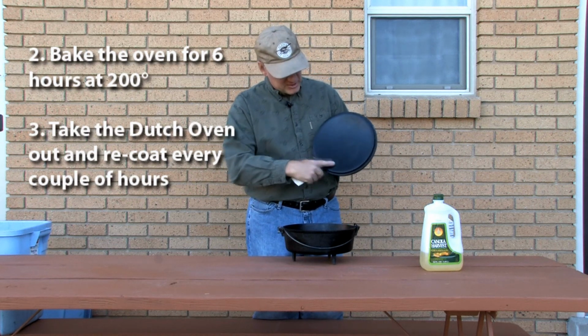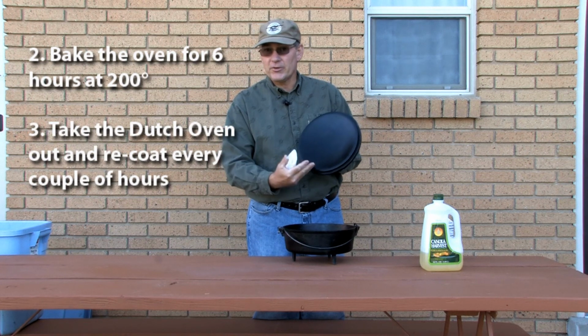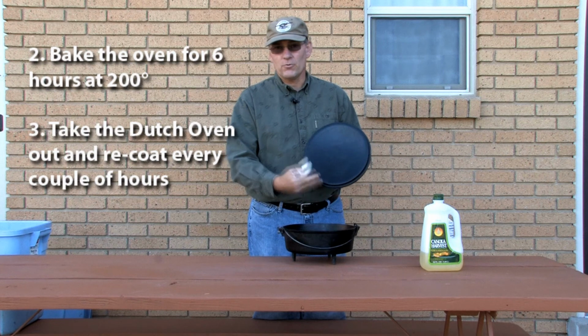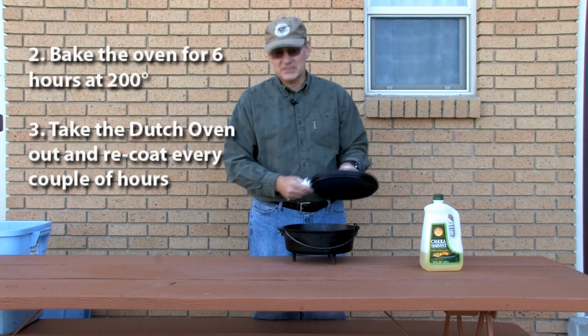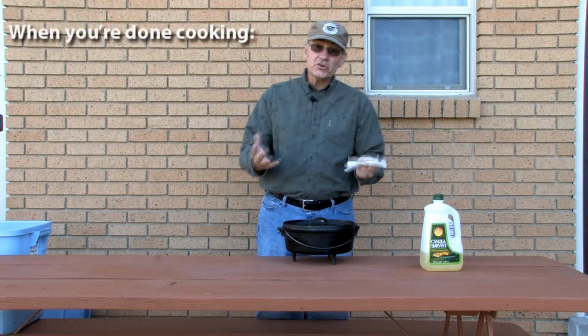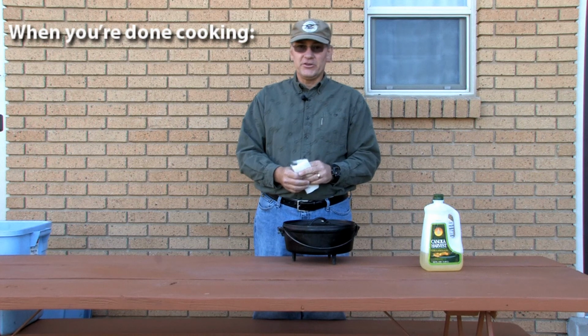And pretty soon you'll start to see a nice slick coating that gets better and better with age, and it'll become like a Teflon. It'll help the food cook better. It won't stick in your oven, and it makes cleaning really an easy thing to do. When you're done cooking, then there's just 3 or 4 basic steps of cleaning your oven.